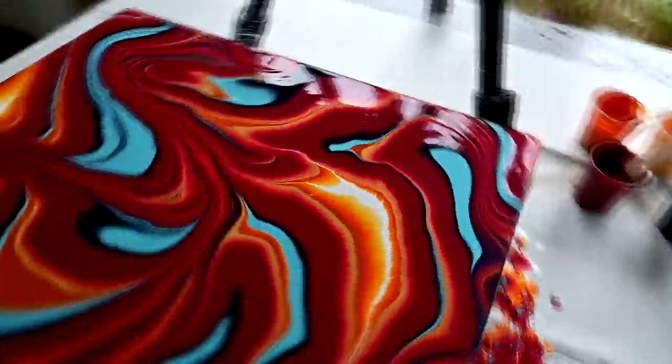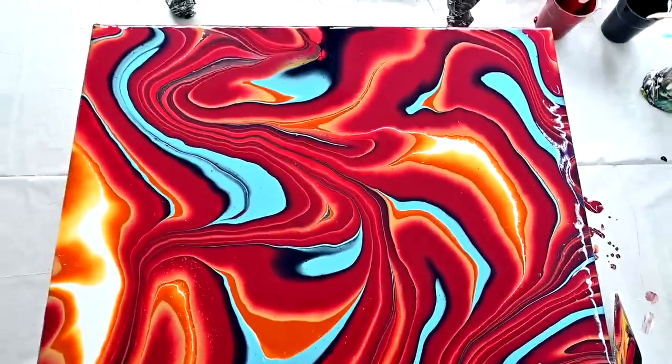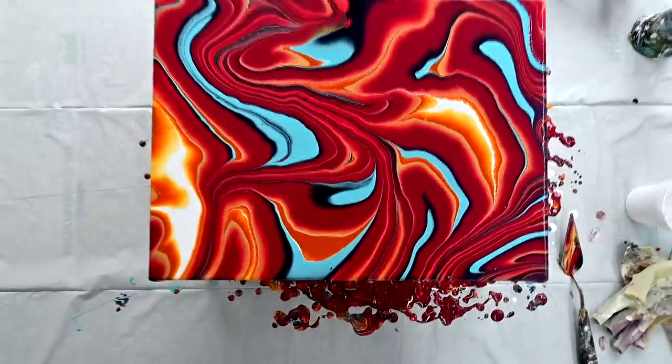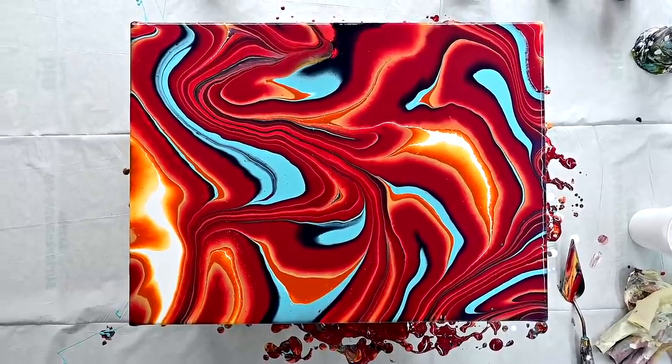I will say that definitely worth to try again, maybe with other color combination and improvements, but definitely something that I would really want to try again because it's a fun technique, pouring with marble.